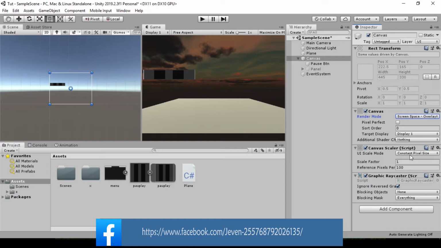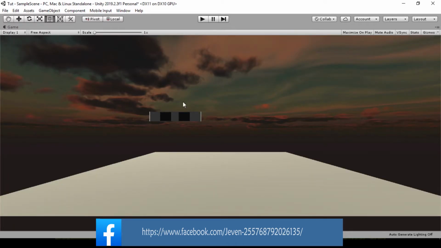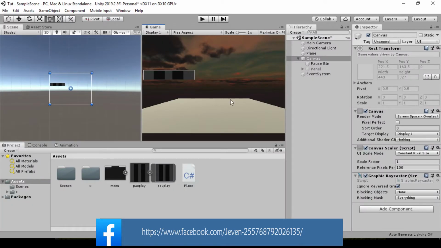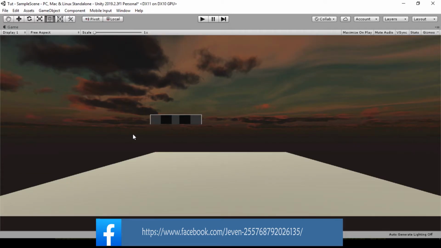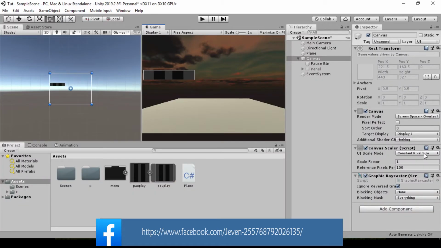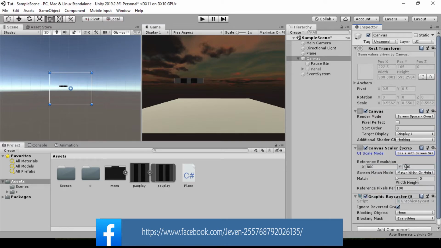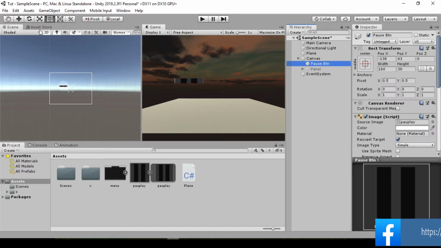If you leave it at constant pixel size, this size would be the same whether or not you export the game. Let me hit shift space to maximize this. It's going to remain like this, even though in a small screen it's looking like it's almost full, but this is how it's going to be permanently. So to avoid that, change it from constant pixel size to scale with screen size, and you can now change it over here, so we can scale it however we want.